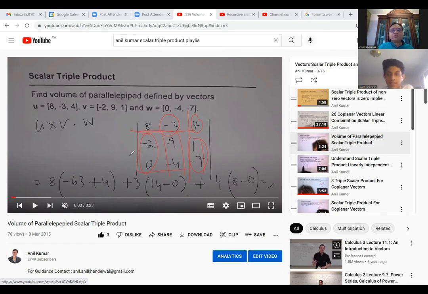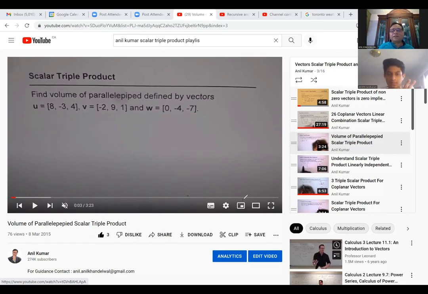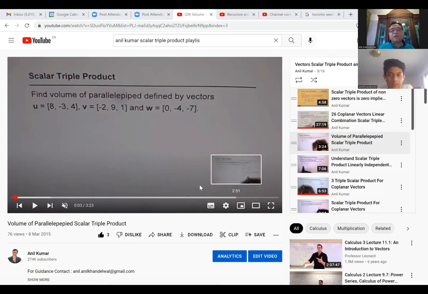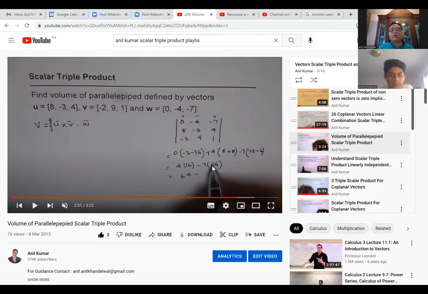And then you have to alternate signs. So let me just show you the solution. You got the concept? So this is how we have shown it. The volume V is u cross v dot w, and as you said, we could rearrange. It doesn't really matter which vector we write first. In this way, I changed the order. I wrote 0, -4, -7 first, and then the other two. You multiply and you'll get the same answer. Is that clear?